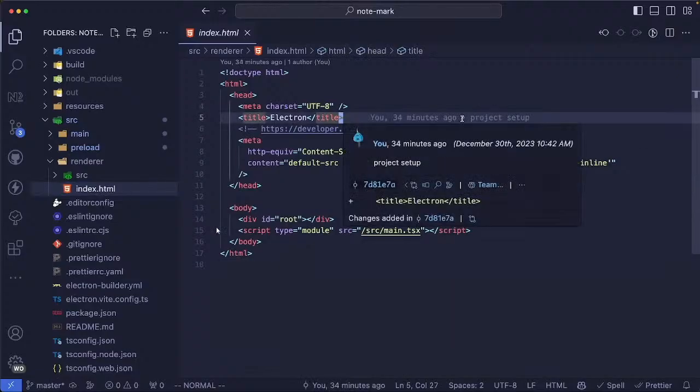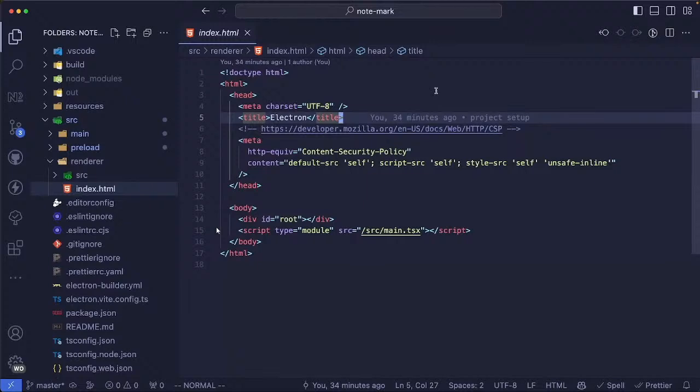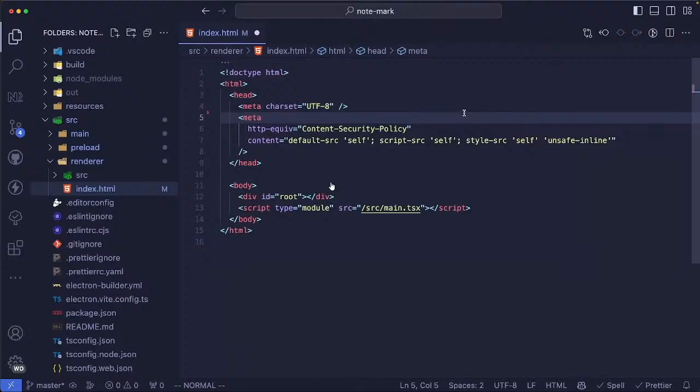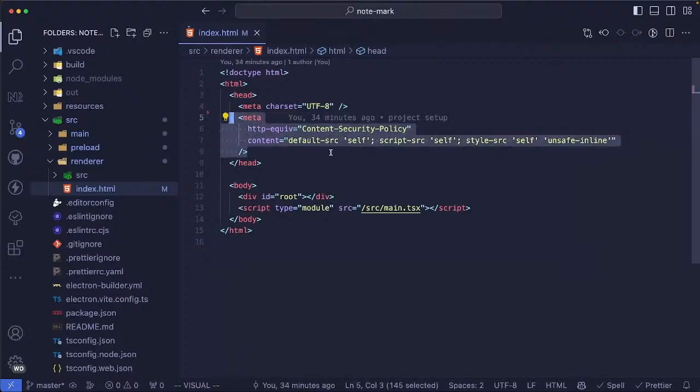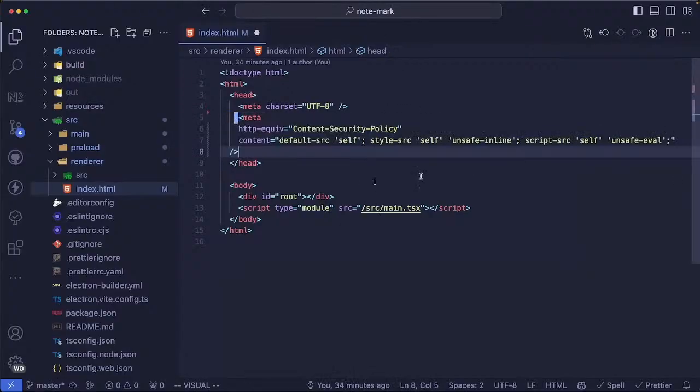We can start by removing some things that we don't need, like the title and this comment right here. We can also change these content security policies and add a custom one, which I'm going to just copy and paste here.